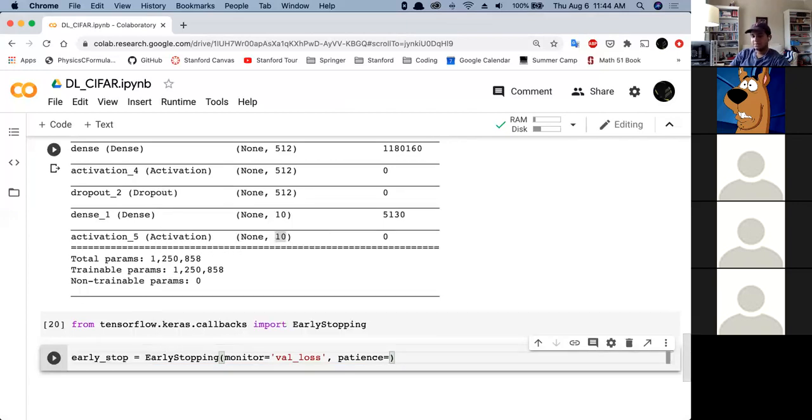So what patience means is that even when it detects overfitting, let's say we pass in 3, it'll go another 3 epochs. It'll still keep trying for another 3 epochs after it detects overfitting, just to make sure that it doesn't fix itself after a couple epochs, if that makes sense. Wait, no, could you explain that again?